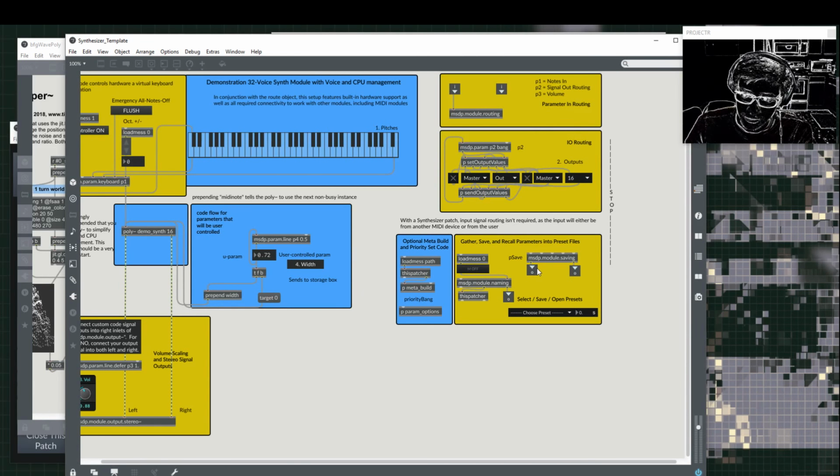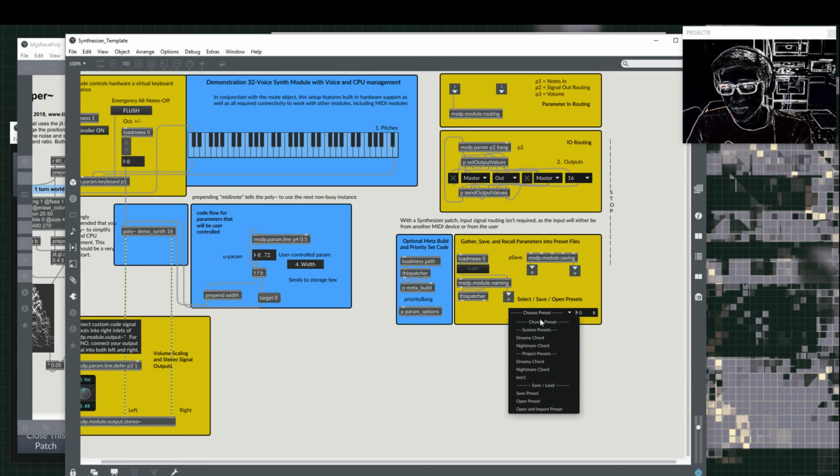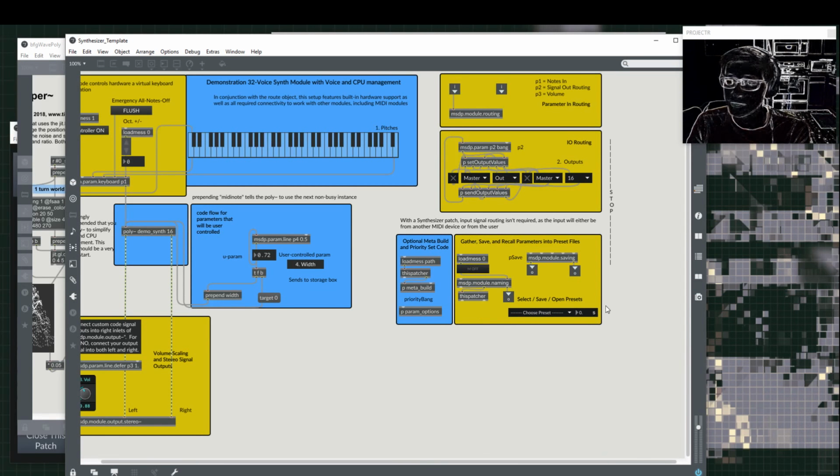Below that, this is where all of our parameters get saved and sent out of the module. This will gather data from our float box, from our dial, from whatever it is that we need our users to be able to interact with. This will gather all of that and send it on to the board save state. It will send it on to other modules if we need to. And this is also where we can save presets. So all of this code just runs itself. We don't have to touch it.